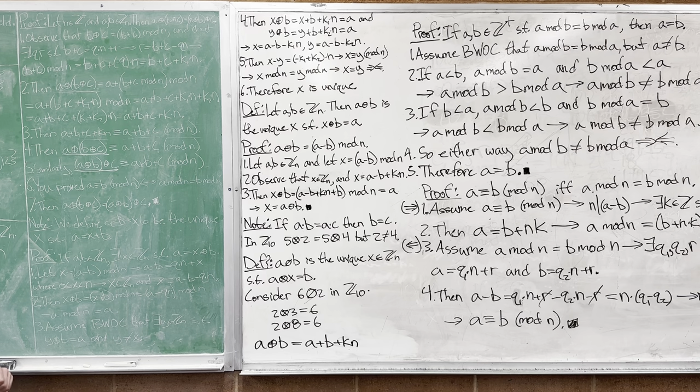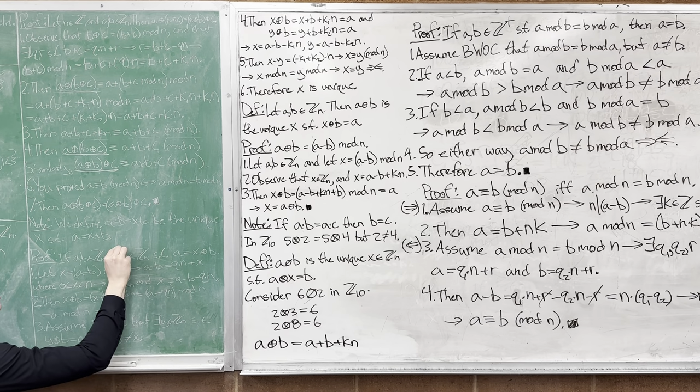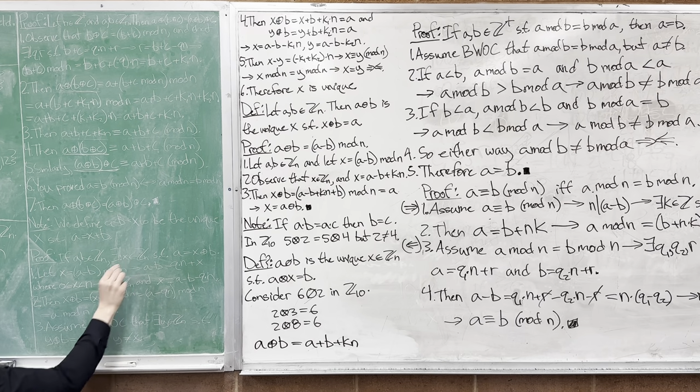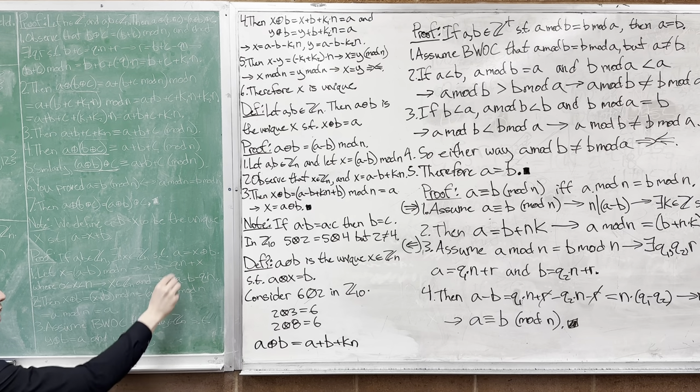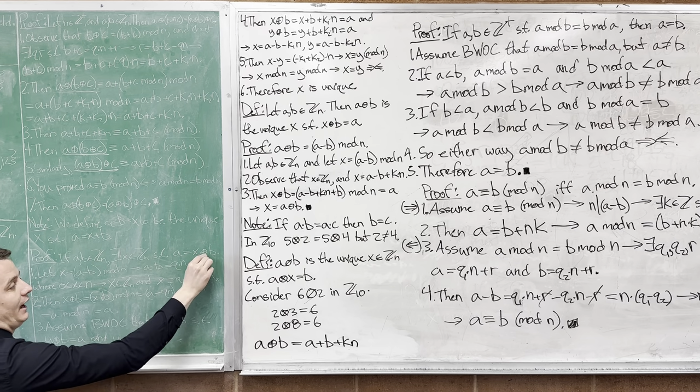So we're defining subtraction. We're going to do a similar thing for our own way of defining subtraction now. So here's what we're going to do. If A and B are in Zn, we're going to show that there exists a unique x in Zn such that A is equal to x plus B.